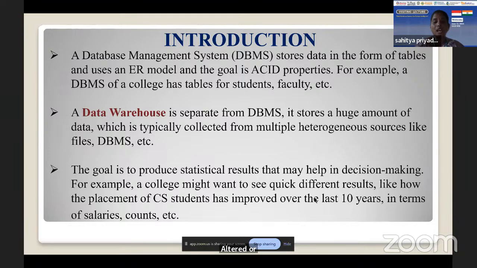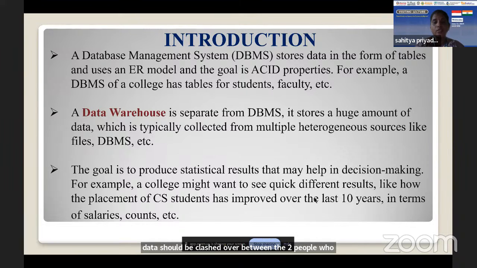And when you go for I, it is isolation. Isolation is when multiple transactions occur independently without any interference. For example, I'm going to access the student table, and one more member is going to access the department table. If both are accessing at the same time, no data should clash between the two people who are using them.